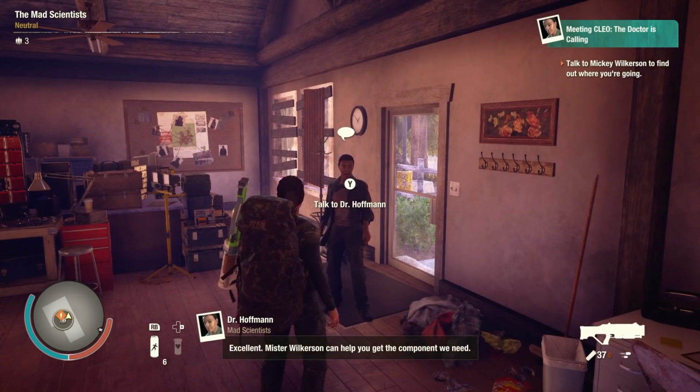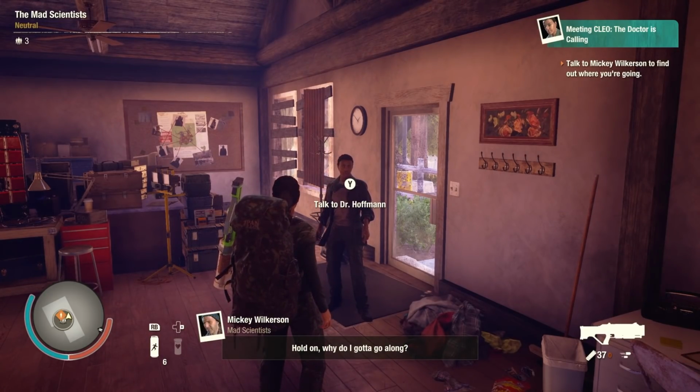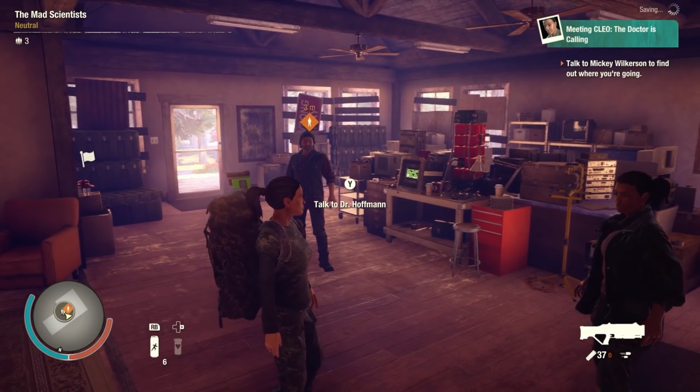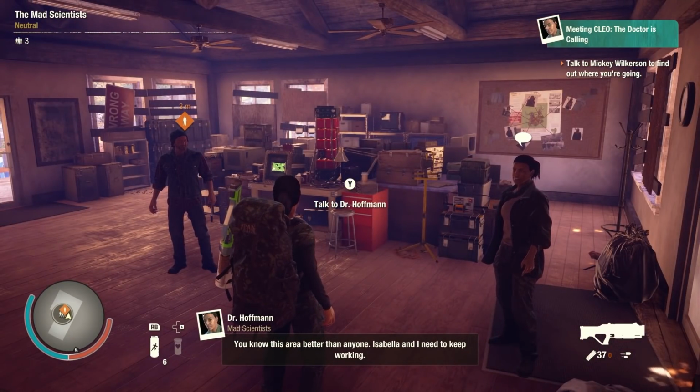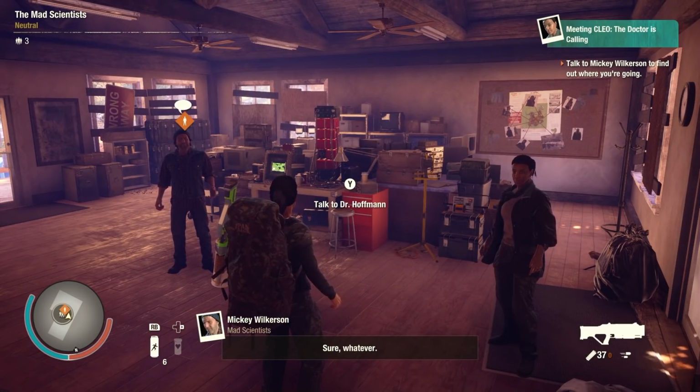Can you help us? Excellent. Mr. Wilkerson can help you get the component we need. Hold on. Why do I gotta go along? You know this area better than anyone. Isabella and I need to keep working. Sure, whatever.